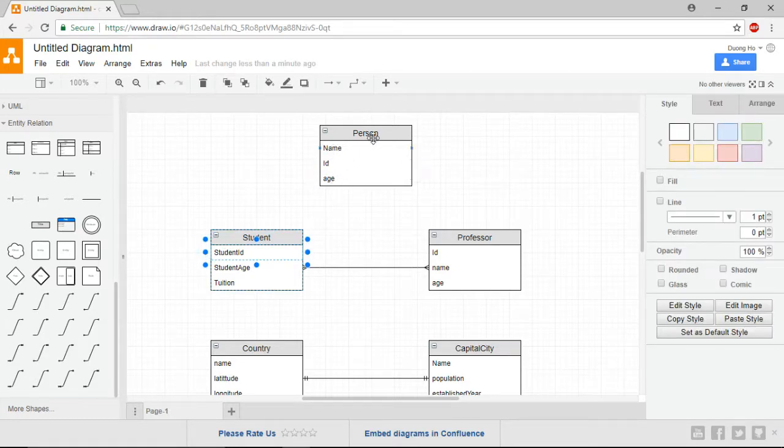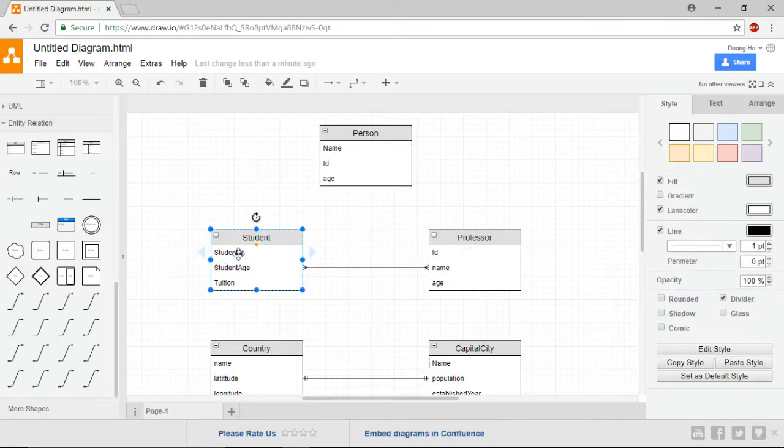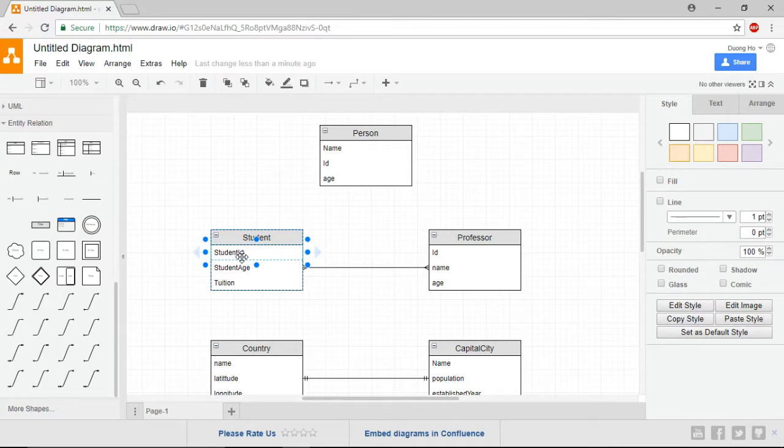Now, because these attributes already exist in the person, you wouldn't have to redefine these attributes again when you go to the student and the professor, because student and professor, since they are subtypes or children of person, will also inherit the attributes of the person. That's what it means by supertype, subtype, right? Or another word for this would be generalization. You generalize student and professor to be a person. Right. So now what are some specific attributes that a student may have?